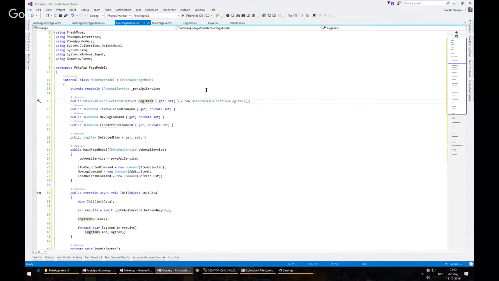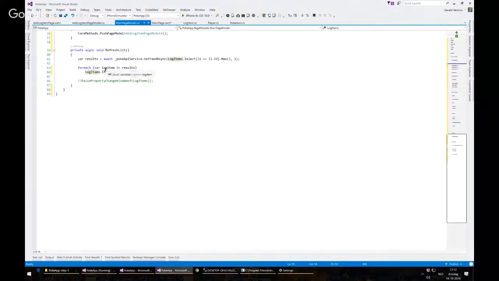And if you've worked with that before, with data binding and all that stuff, you know you have to keep this ObservableCollection and just add and clear it. You don't want to re-instance it because it loses the binding and then you have to start all over again. So this is the way to loop through it and insert it. And I'm going to insert it at the top.